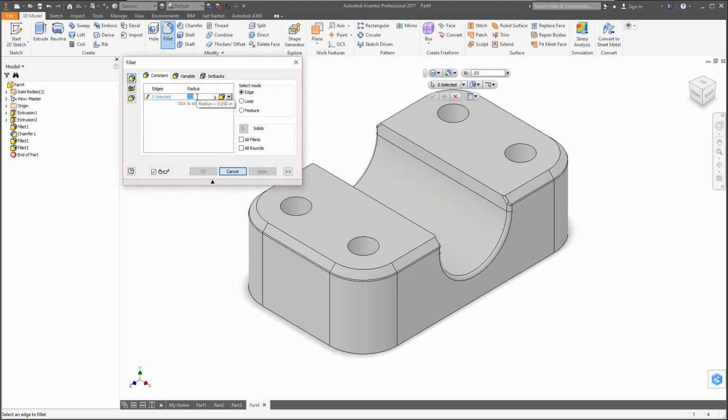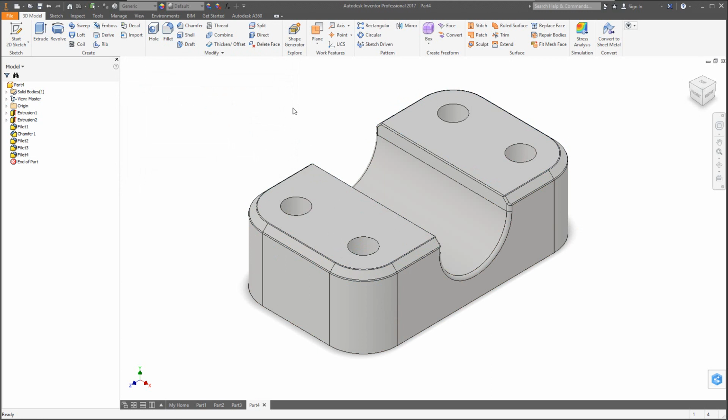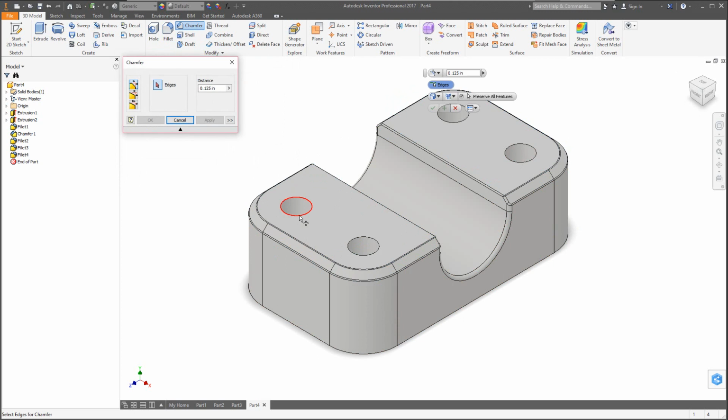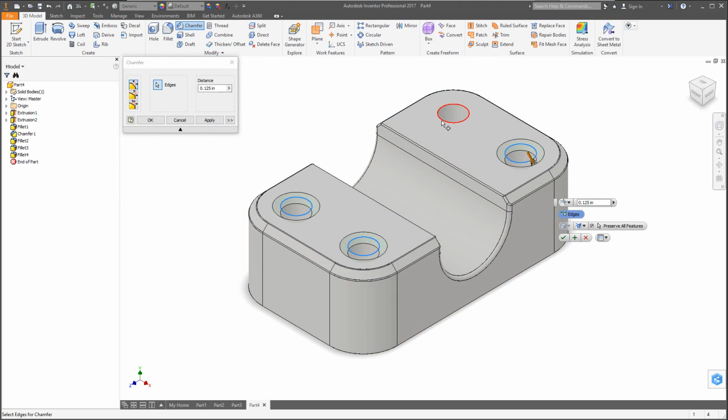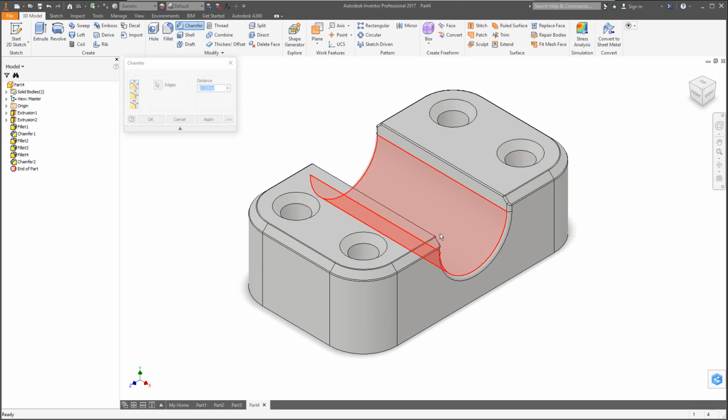And then I'm going to go down to 0.02 and select this edge and this edge. All right, let's go to the chamfer tool, and we could select these edges. It's like putting a countersink on there. There is the hole tool that enables you to put countersunk and counterbore features and things like that on a hole as you make it. We will cover that in the more advanced topics, so hit the green check mark.